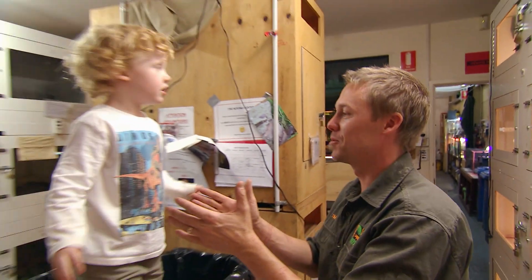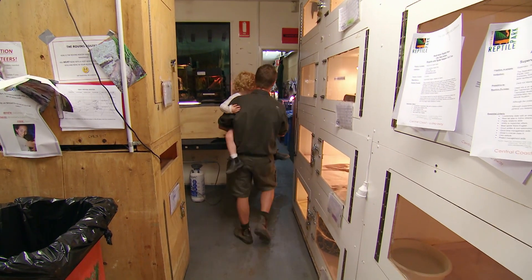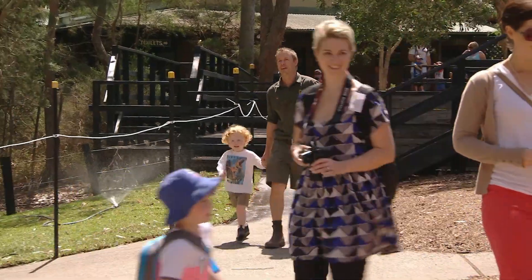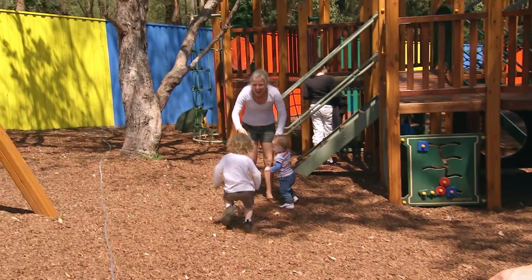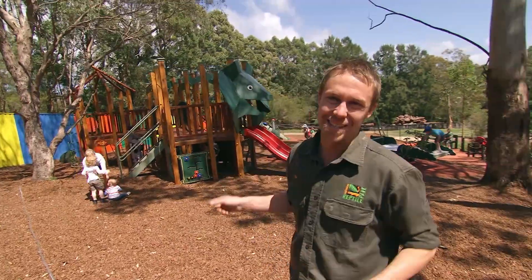Alright mate, mummy's outside with Maddie — come on Superman. You want some chippies? Well, you did a pretty good effort today, you can have some chippies. That was a really good day. As a dad I'm really proud of him, and I can tell he's had just as much fun as me.